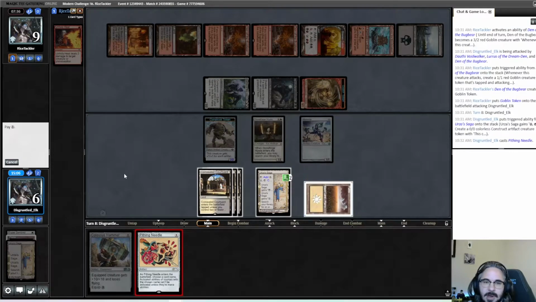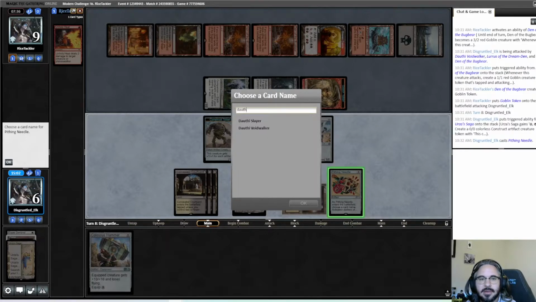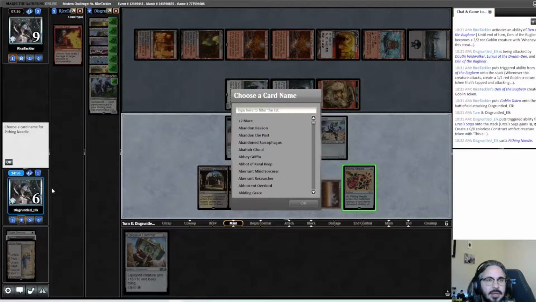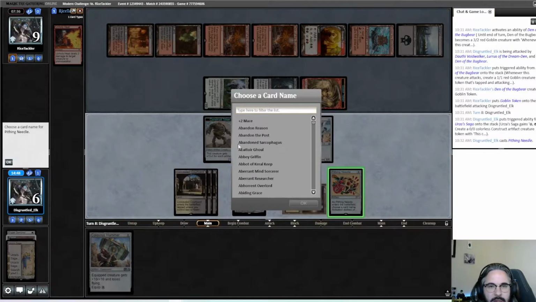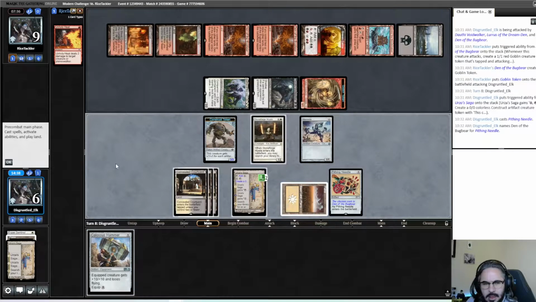So we can do this as well. Let's name Dothy. We could also name Den of the Bugbear, right? What's exiled currently? They do have a lot of good things. Nah, it would take more than 1. So I think we name Den of the Bugbear. Yeah, that's fine. It would turn it into 1.